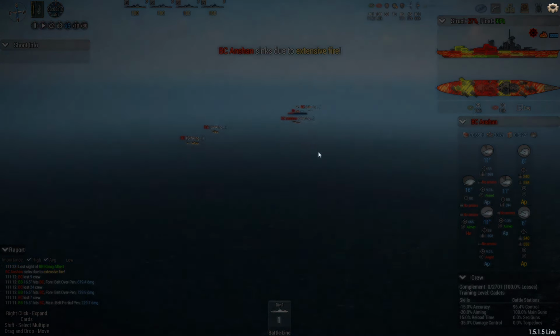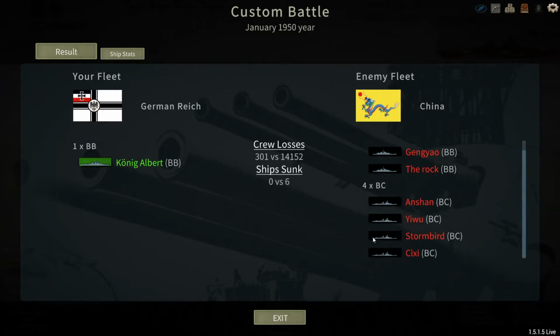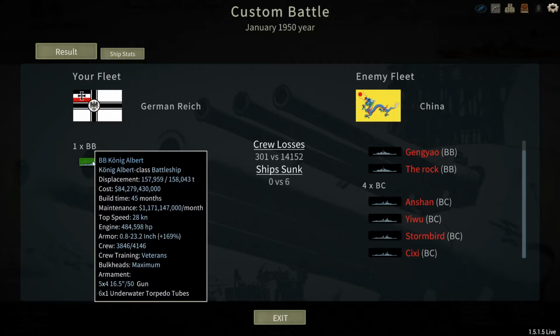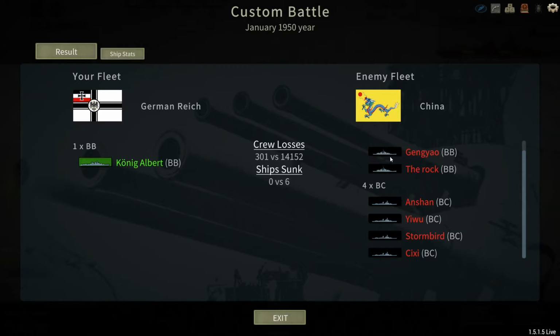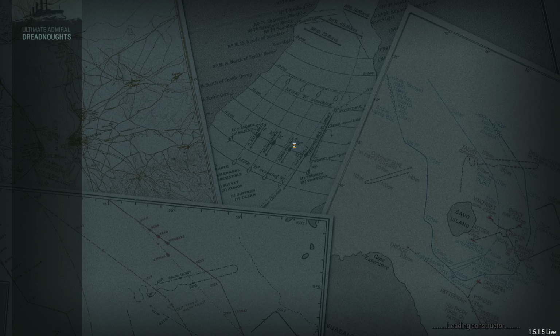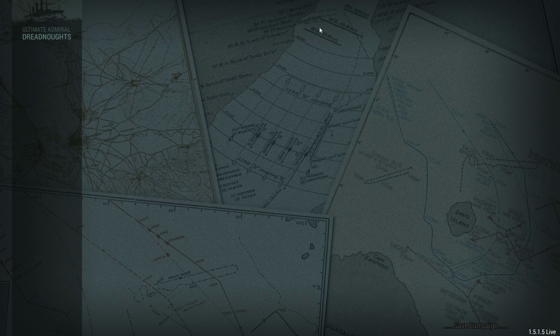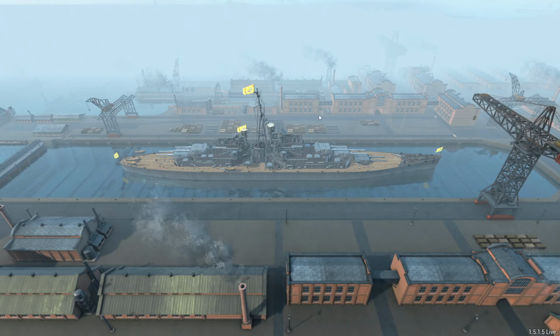Alright, so that was this week's challenge, plus a bonus battle at the end, just to see what this thing was good for, which was quite a lot. Yeah, let's take a look at the actual ship designs here. Should be able to see them in the shipbuilder thing. Here we go.